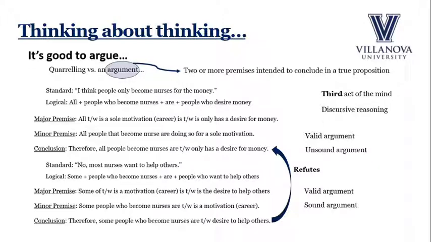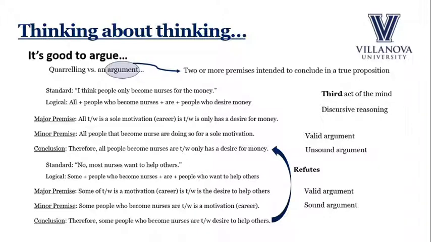Did that at least make it sound a little simpler than you might have thought? Does one false premise automatically make it an invalid argument? No, it would make it an unsound argument, okay? So simply, if you have two true premises, it's going to be sound. If you don't have a true premise, it's unsound. Otherwise, if you have a conclusion that you would agree with and sound premises, it's going to be valid. Absolutely. And if there are any exceptions, don't worry about that, because we're keeping this simple.